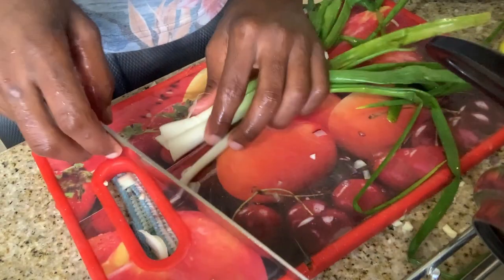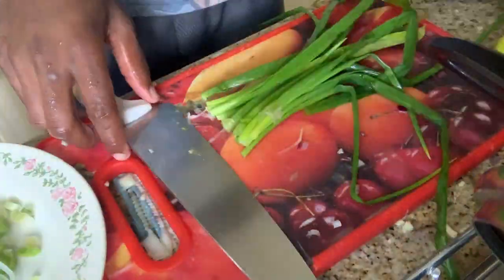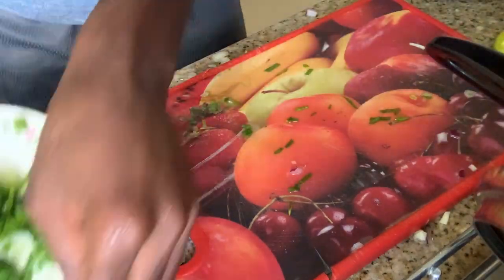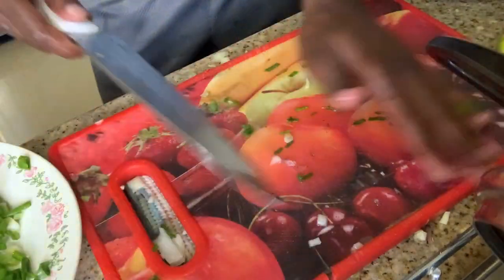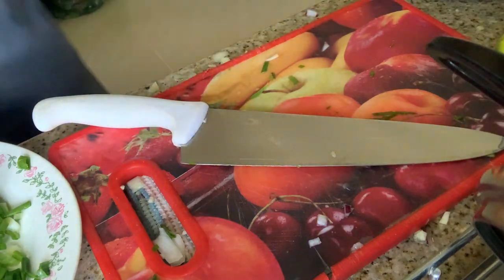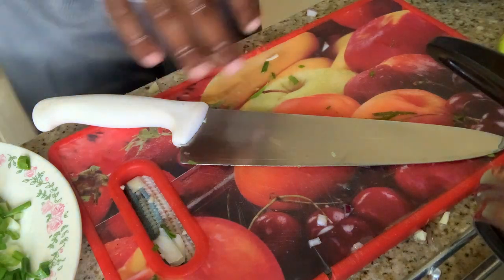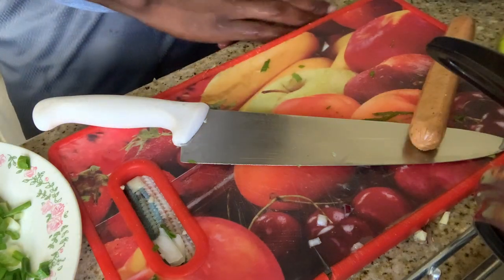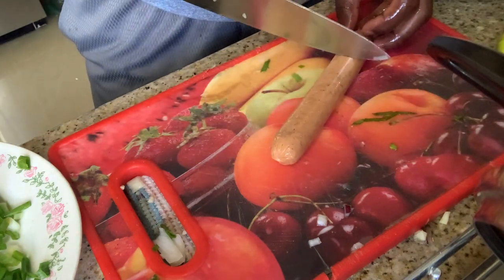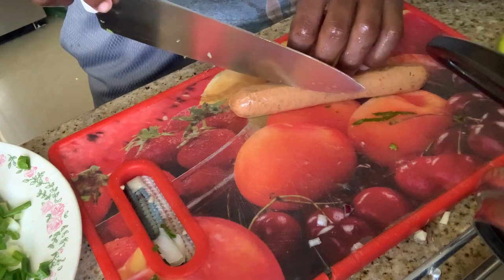My style. Chop some spring onion. So that's the spring onion. In Jamaica, we call it skellion. Cut the sausage then, you know. Our own style.